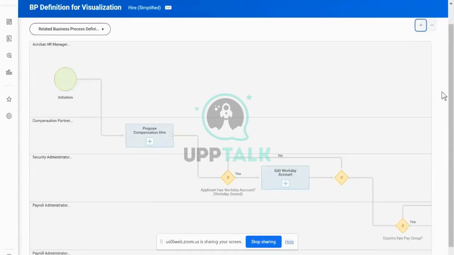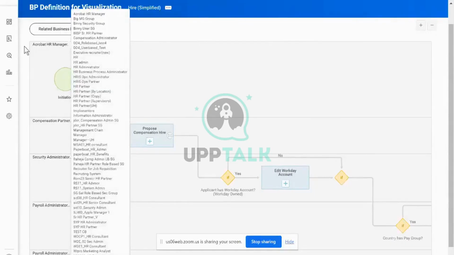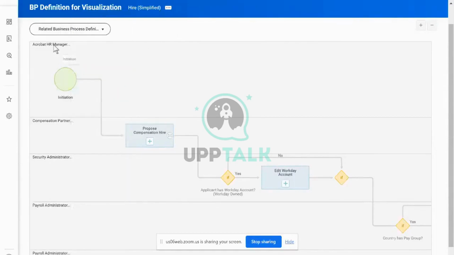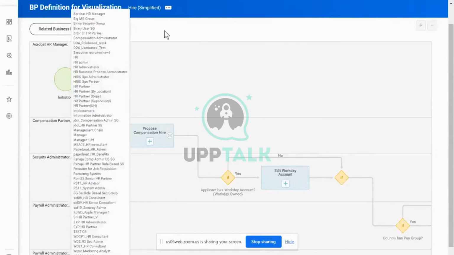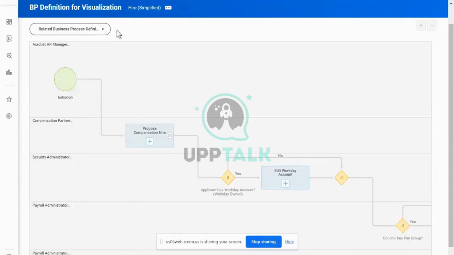If you see over here, we will get to the pseudo part later. This is just a flow chart of how it is going to be. First up, I'm just picking a random higher definition. What I'm seeing over here is a highly simplified business process. Don't ask me now what exactly that simplified is. I will tell all that a little later. First up, this is going to be initiated by an HR manager. It just says the name of the person who is going to initiate it.